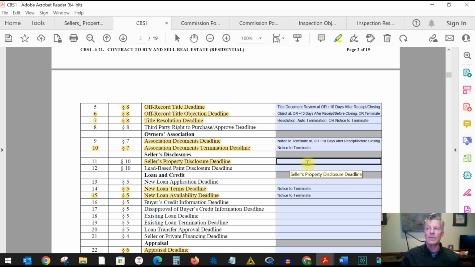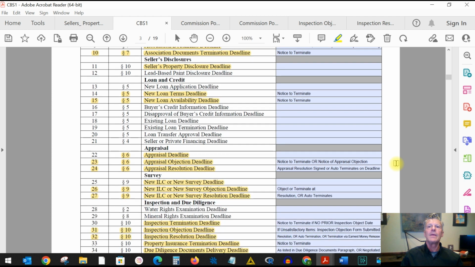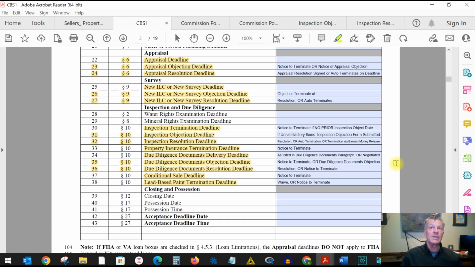Okay? Same way with all this stuff. You have to send a notice to the seller of your disapproval of things, and we won't go into that right now. This is already long enough. Tied to this, very much tied to this, are your inspection criteria. And let's talk about this first one. Inspection termination deadline. In most cases, now you can use it a different way, but in most cases, what that means is it's a go, no-go situation for you.